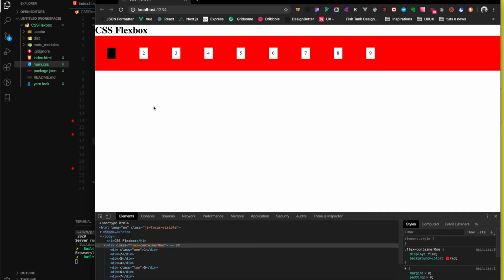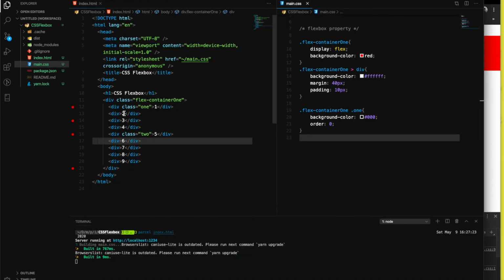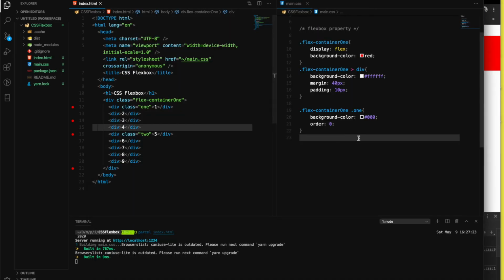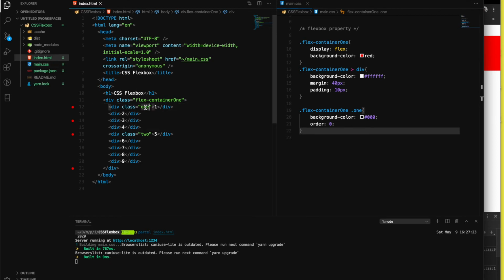As you can see, the order of Flexbox items is the one that is defined in the HTML code here: the first is 1, 2, 3, 4, 5, 6, 7, 8, 9. So it's respective to that order. If we want to manipulate that order, then we can use the Flexbox order property inside our Flexbox items. Right here, this one is the container, and this one is the item. We are going after the items.